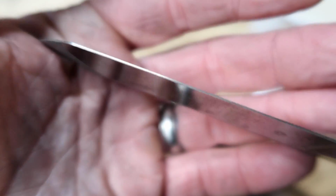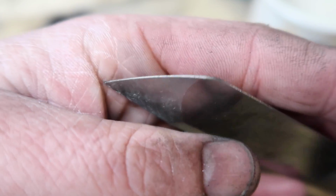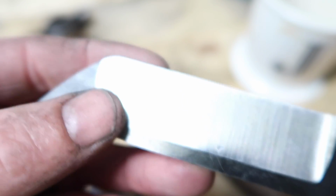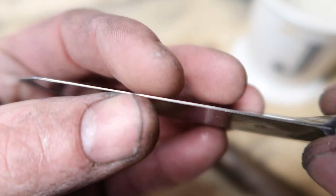So that's looking pretty good. I want a fairly thick edge on there. We'll sharpen it and put our secondary bevel on, but it's fairly consistent and even all the way along, and I think that's pretty good for grinding before a heat treat.